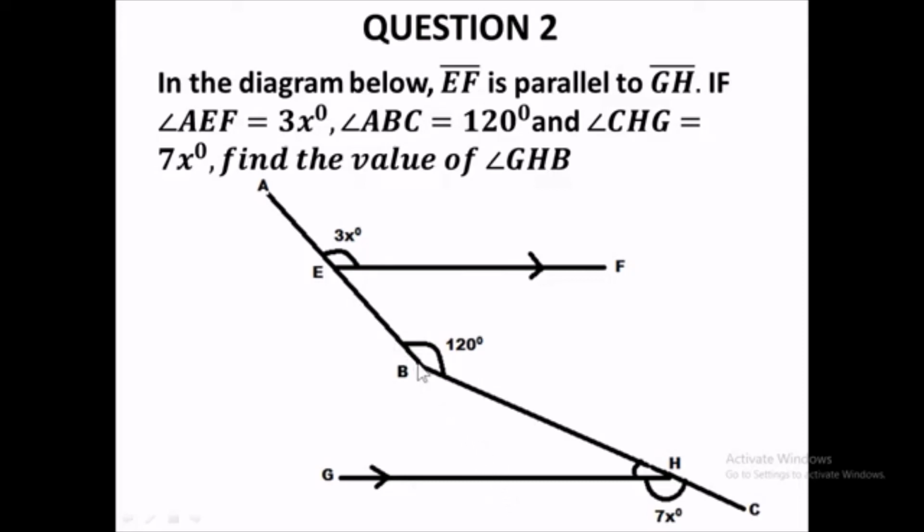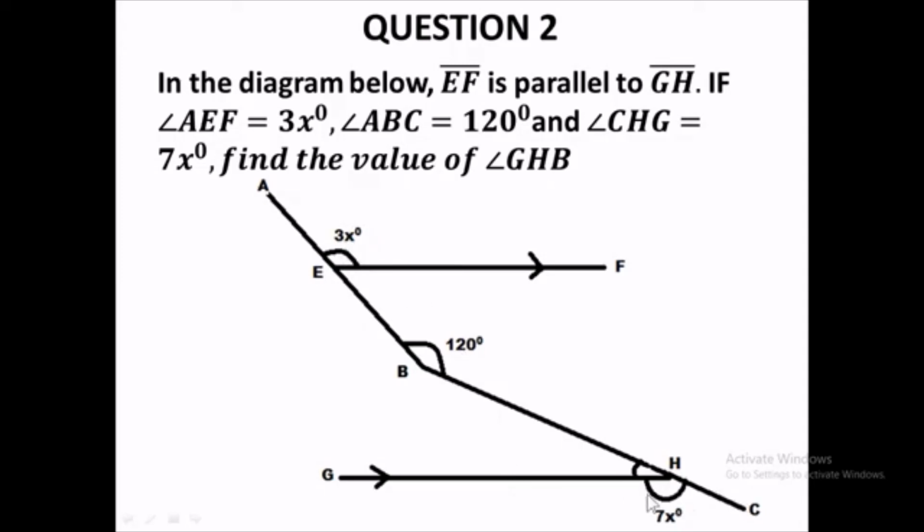So what do you do? You can try to complete this straight line AB so that it touches this parallel line, and then it becomes a line of transversal. From there, you can find the remaining angle that is here. Then the angle that is formed here, when this line crosses this line, has a relationship with this angle 3x. I won't tell you, but you should be able to know that.